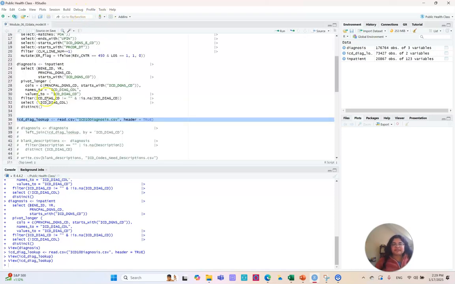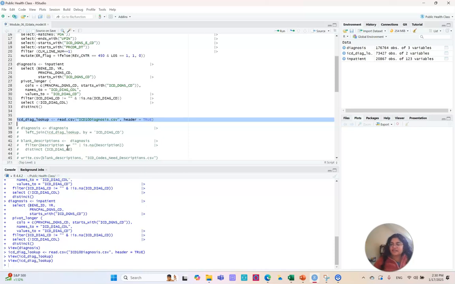But the problem with the diagnosis file that I have is that these go from 2015 to 2023. So there were some diagnosis codes that could not be found in the lookup. What I did as a shortcut, and this is not what I would recommend, is I took out the codes that were not in the lookup, then compiled a list of them in CSV.